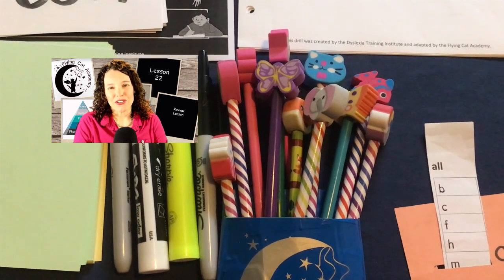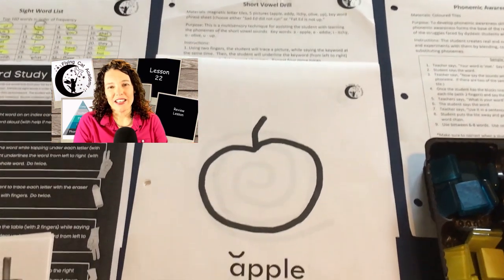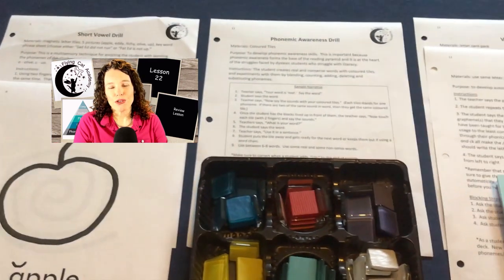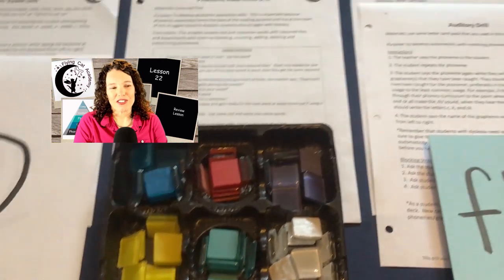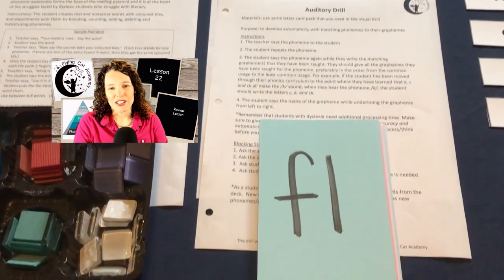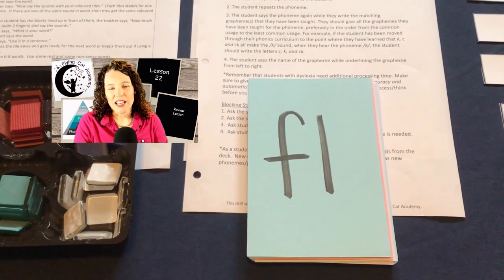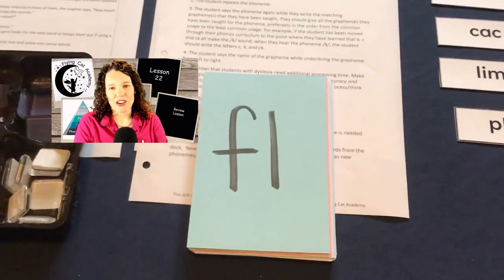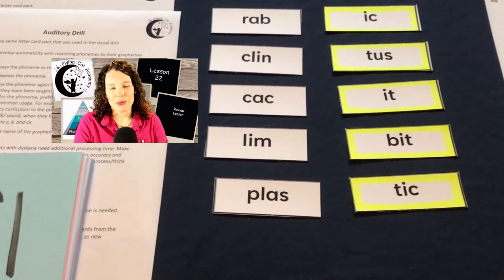Moving on to the short vowel drill, you'll need the teacher instruction sheet, the keyword pictures, and the keyword sentence. For the phonemic awareness drill, you'll need the instruction sheet for the teacher and the colored tiles for the student, the visual drill and auditory drill instructions, and the card pack on which the student's currently working, keeping in mind that by now you have added all of those closed exceptions that have been taught. So "eind" should be in there now because it was taught in lesson 21.